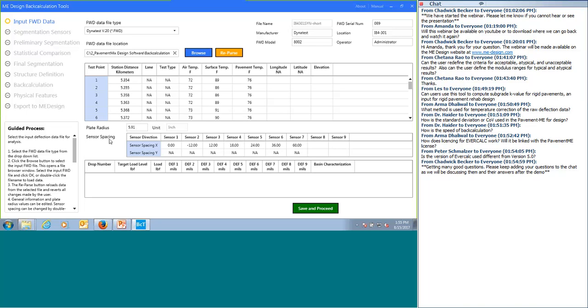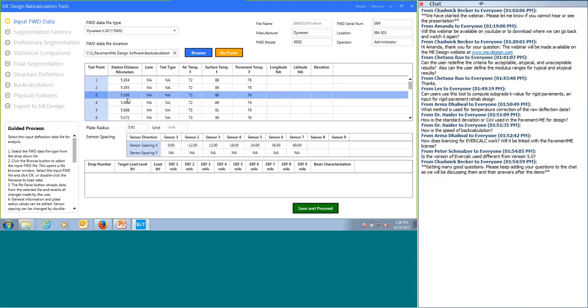Okay, to note the sensor spacing, this shows what Idaho used. No offset in terms of y-axis for the sensors, but we have x-axis. We do have our behind-the-plate load for the load transfer efficiency that was used, and then the other sensors spaced out at 0, 12, 18, 24, 36, and 60. So there's 7.